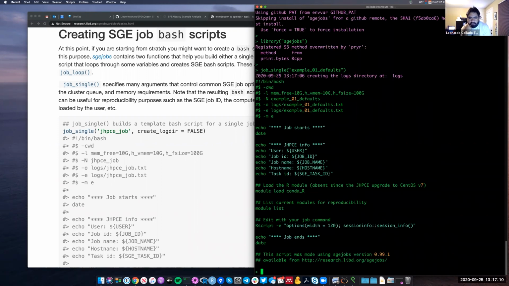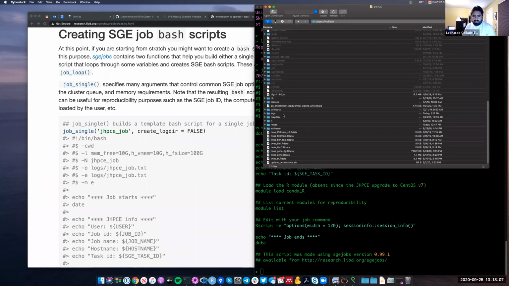So what did this do, right? It's printing a lot of information for me on the screen. But if I go to, let's say, Cyberduck, to explore what I have on my computer, I mean on Gypsy at this point, you'll notice it created a directory called logs for me, which is empty.